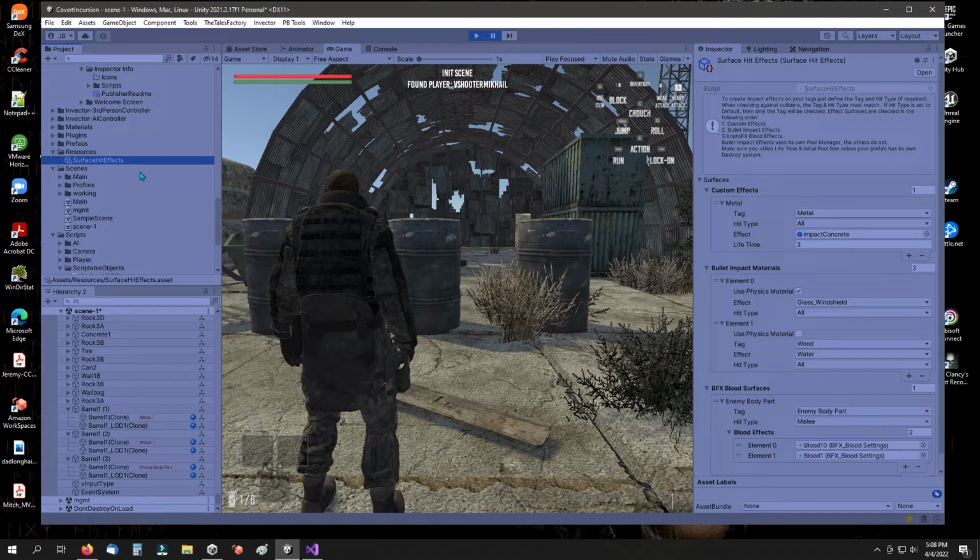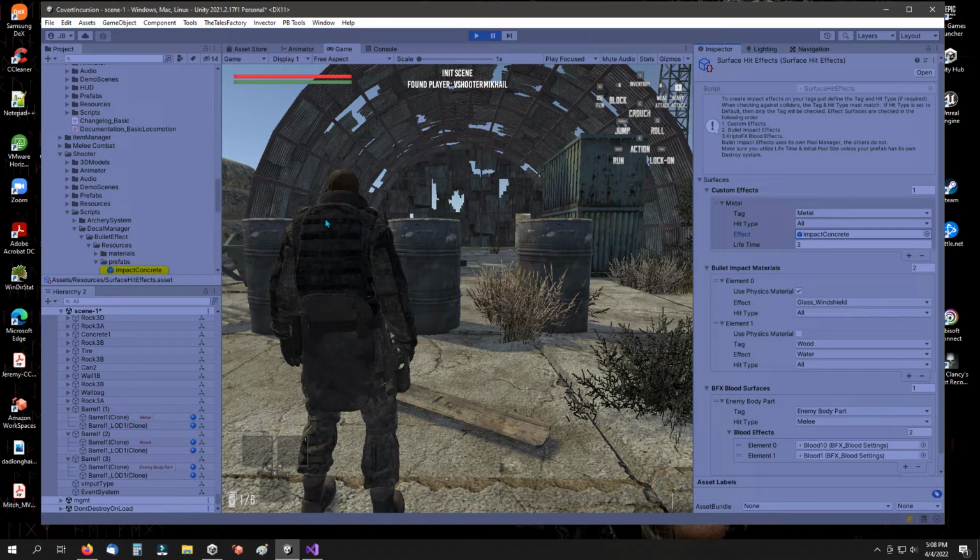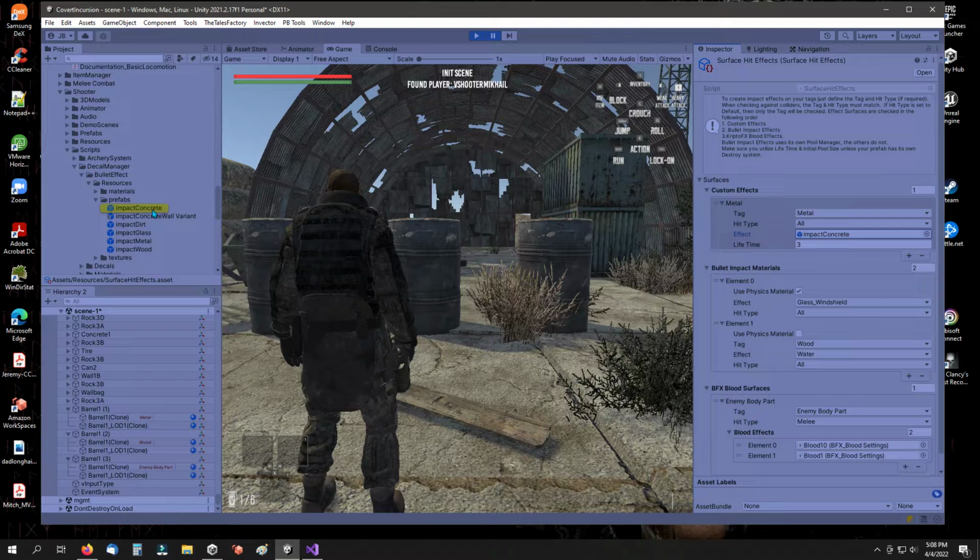Alright, so what this does is custom effects are just effects you define, effects that are defined by Invector or whatever. So for example, this one is impact concrete in the shooter part of Invector. Invector's objects do not have destroy functionality with them, or pooling functionality with them.